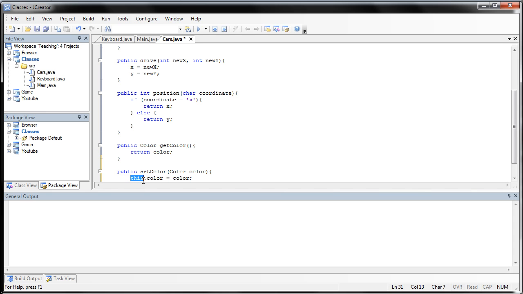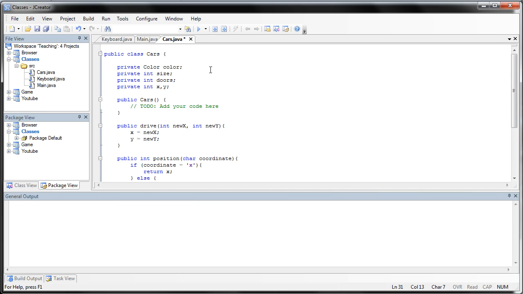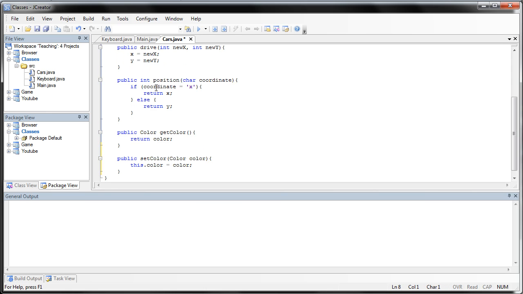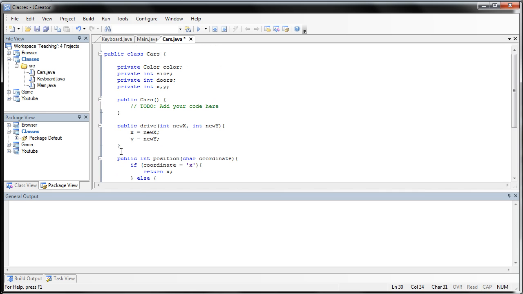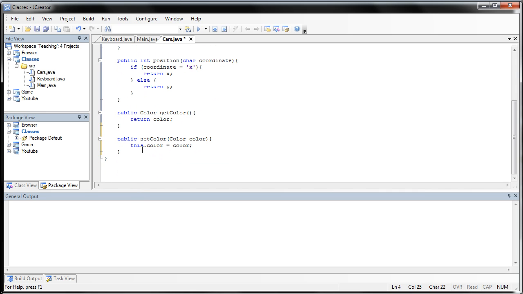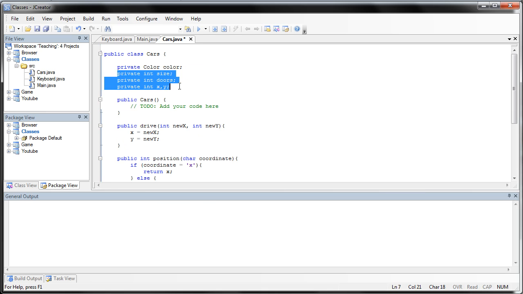So when you call this, it goes back to the class and asks for anything that's in the whole class. When you say this, you're basically stepping out of your method here and going into the whole class and looking for color, and you find it. So you have this dot color. So the color that the whole class has equals the color that I just created over here. And this will change that color to this color, if that made any sense. And you can pretty much do this for all of these.